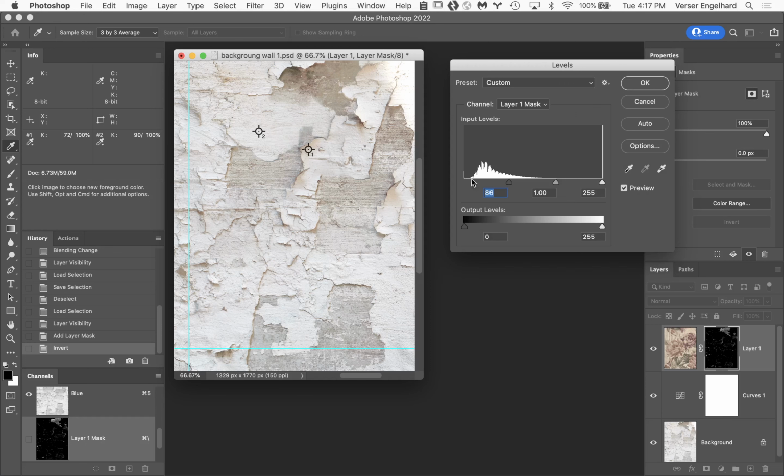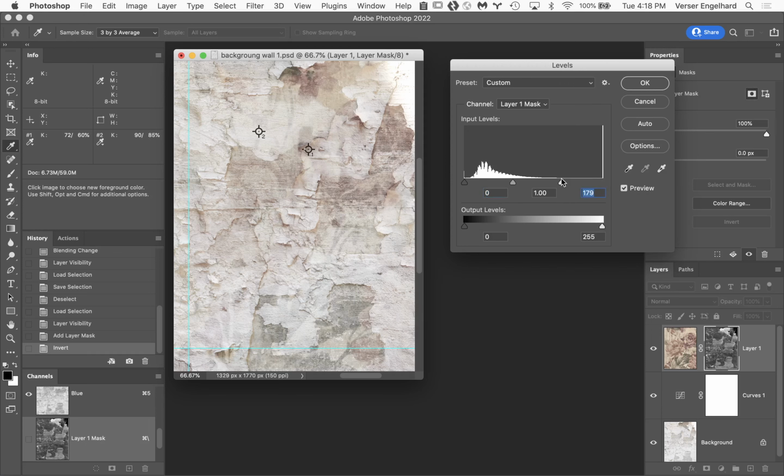I'm going to undo that, and go the opposite direction. I want more of the wallpaper to show through. So I can grab my white point slider and start to pull it back, and more of the wallpaper starts to show through because my mask is getting lighter. Does this make sense to what we're talking about here? Are we good on this part? I'm not going to use levels on this. I'm going to cancel this out.